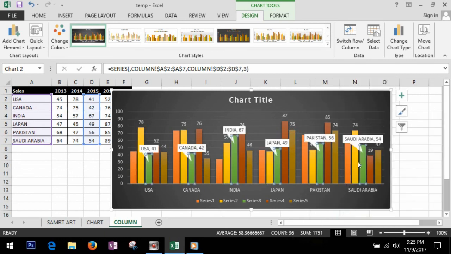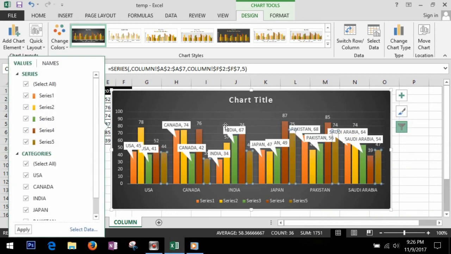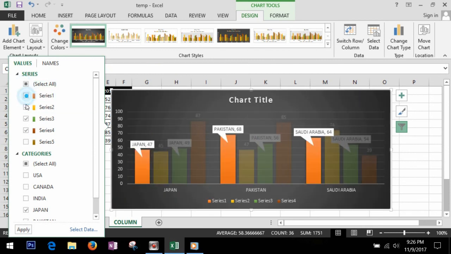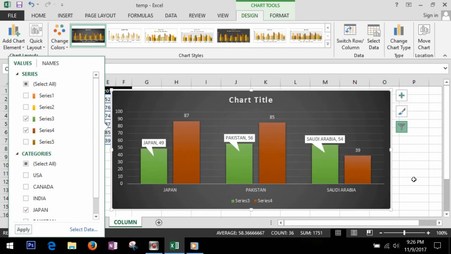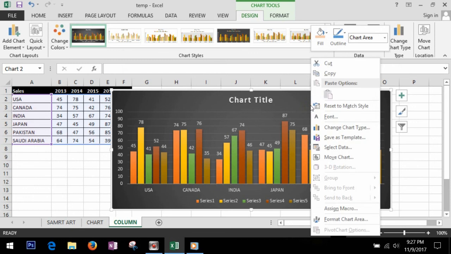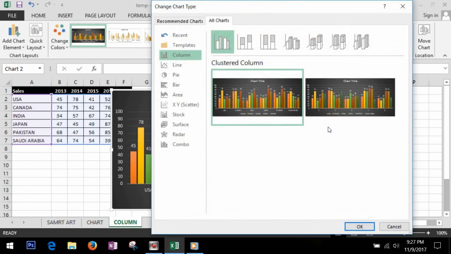You can also select which data you only want to show. Just click here and see the magic. Want to change the design? Just right-click within the chart area and click Change Chart Type.